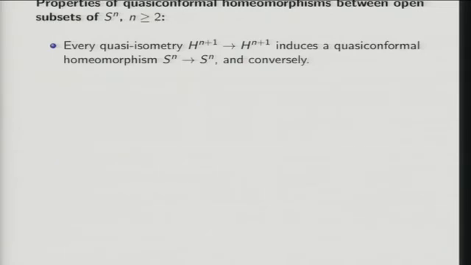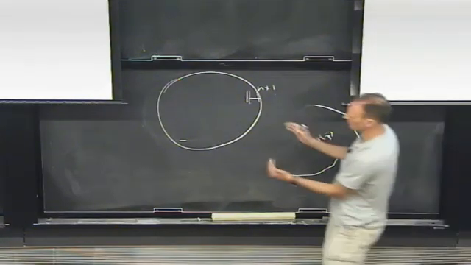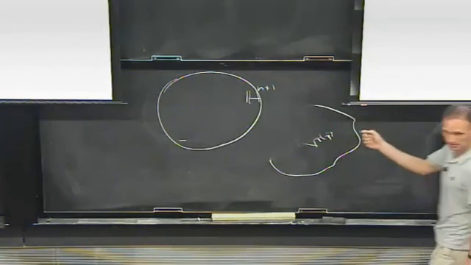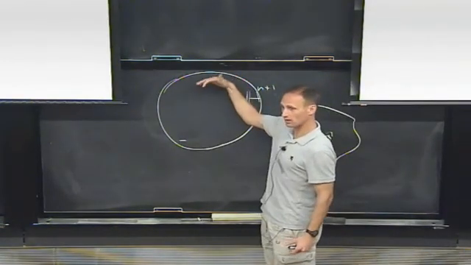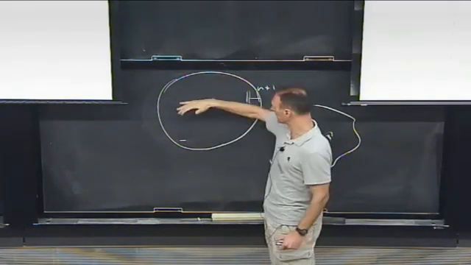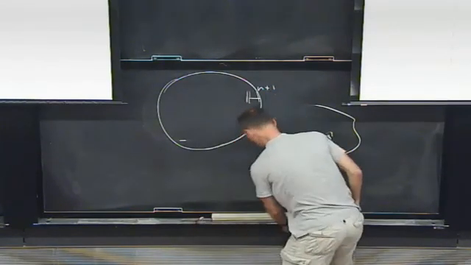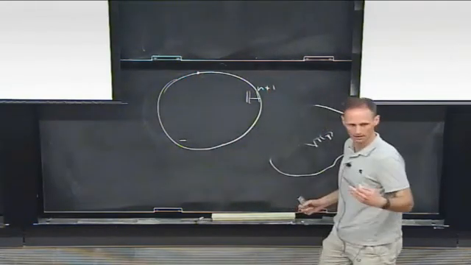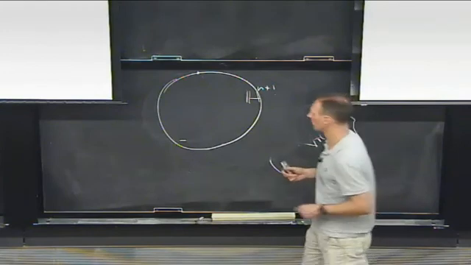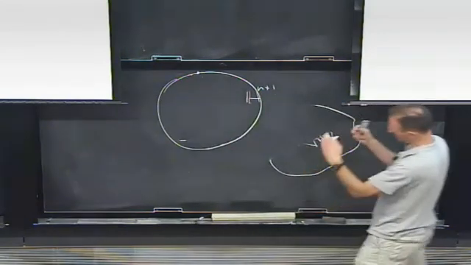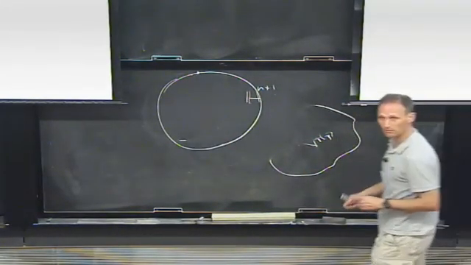Right? So if you have a quasi-isometry of hyperbolic n+1 space to itself, so that's a self-map of the open ball, the assertion is that this extends in a canonical way to a map from the closed ball to itself. Now, the quasi-isometry doesn't have to be continuous, right? But what you find is that any point on the unit sphere is a continuity point of the map defined on the open ball. And therefore, there's a unique extension to the boundary, which is a continuous map of the sphere to itself. And that's a homeomorphism. Okay?